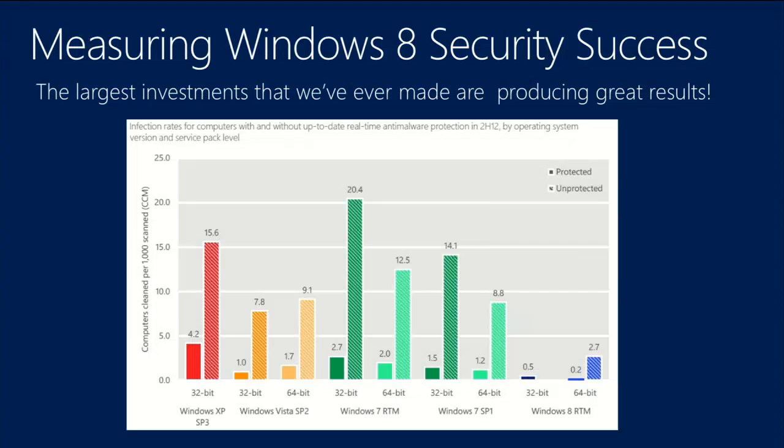It's sliced two ways. We have devices that we look at that were protected by an anti-malware solution. Could have been Defender, could have been McAfee, or some other solution. And then we also have devices that report to us that are not protected, so they're not running any sort of solution. And you'd wonder, how could an anti-malware solution not be running on Windows 8 when Defender is in the box?